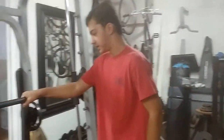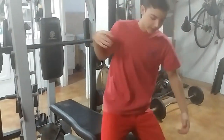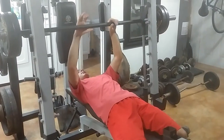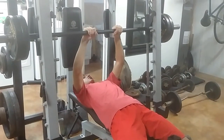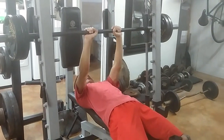First exercise I want to show you guys is the bench press. It's relatively simple. All you have to do is get in the perfect position, lay down, make sure it lines up with your chest. The bar — this is about 115 pounds. Don't start where I'm at because you'll probably hurt yourself. You just go down, up. Sorry, it's a little hard for me too.